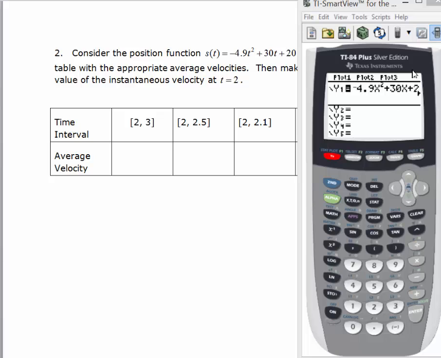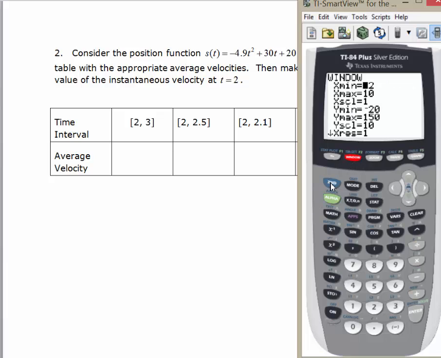Once you put your function into the y equals, you want to set up your table. Make sure your table is set up as Ask and Auto. We want the independent variable, which is your t, on Ask, and the dependent variable on Auto. And again, what this does is when you feed it a t value, it gives you the s of t value. Once you set up your table, it should be all set unless you've used it for something else. We'll go to second graph, which is the actual table, and we'll plug the various values in that we need.